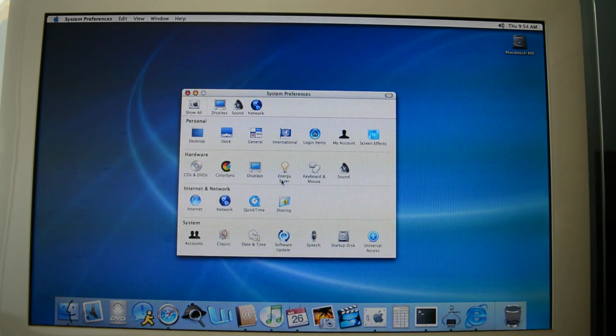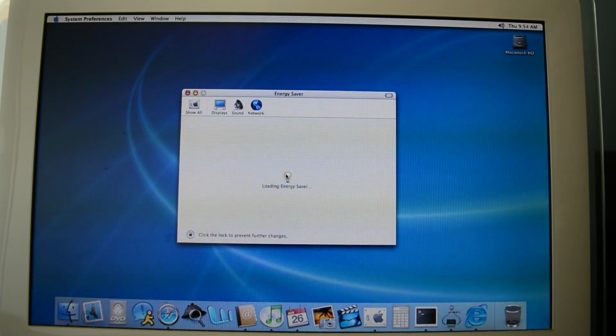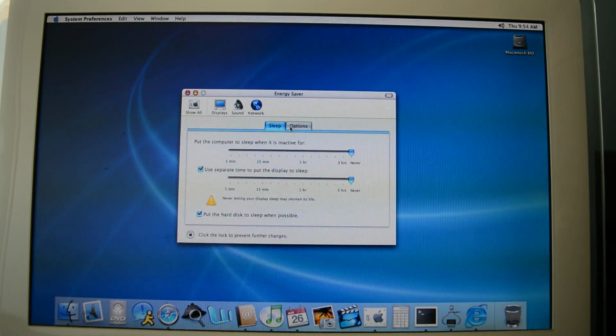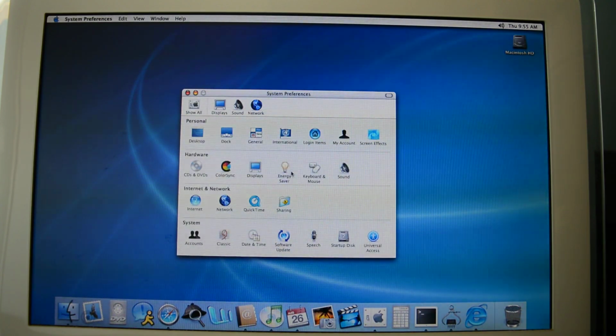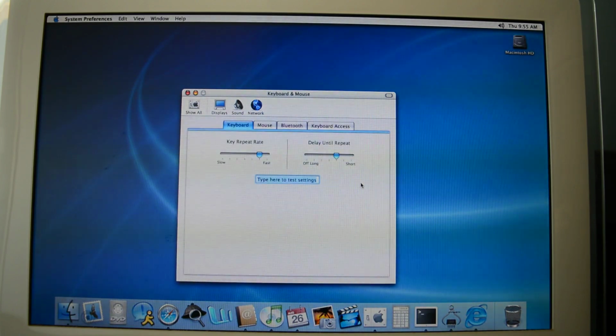But I went into a bit of a ramble there that lasted like 4 minutes, so I'm going to take a look at the other settings. So we have Energy Saver here, which is just sleep and options and stuff. It's the same kind of stuff that you see generally for power saving in other operating systems. I probably don't need to go through it. I just went through tabs there. If you want to pause it, you can look at it, but I'm not going to spend too much time on it. Keyboard and mouse.